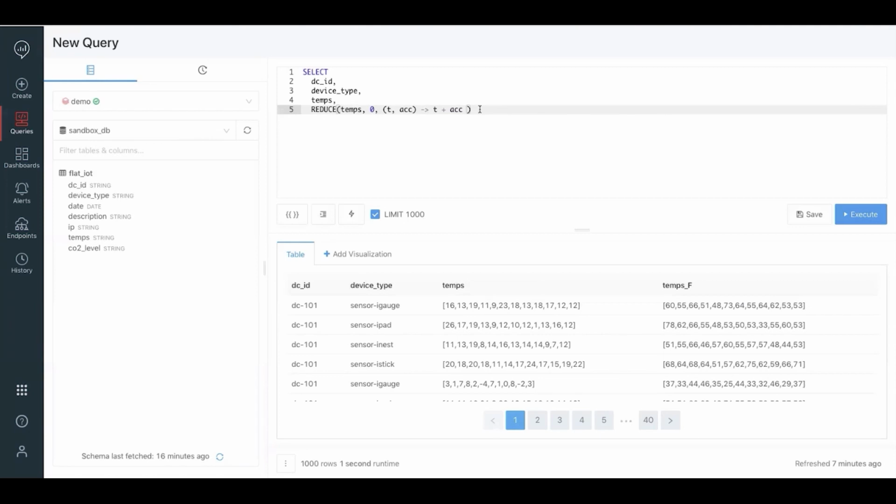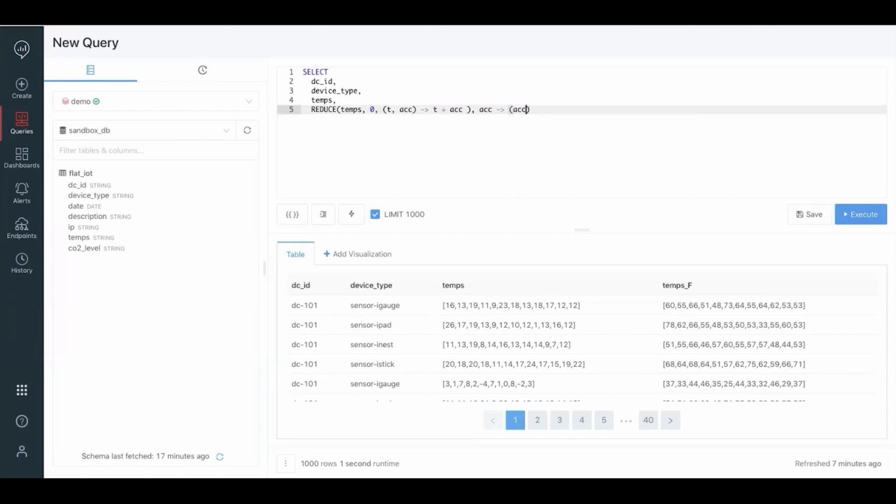Once that gets all finished, I'm going to take that accumulated total and send that to a second finishing function. And that finishing function is going to do the work of dividing my accumulated total by the number of values.